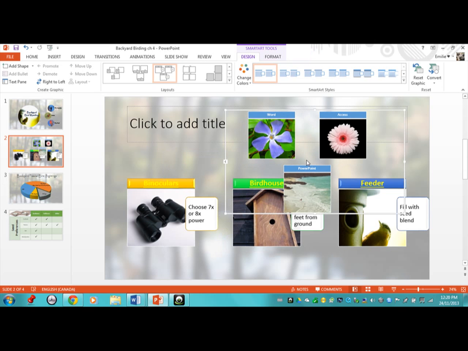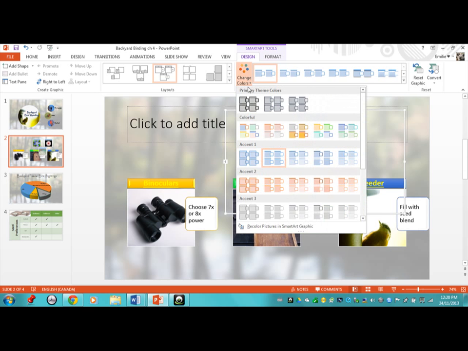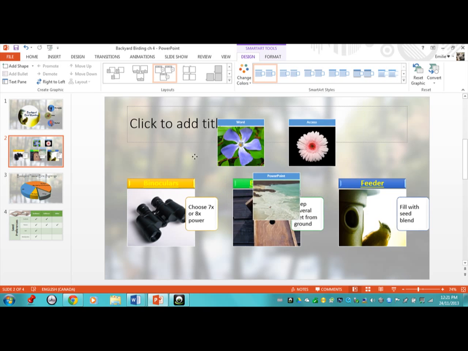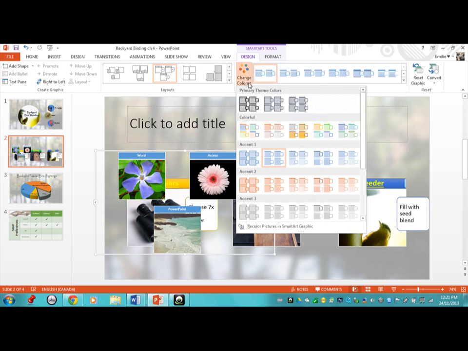So the next step is to add a SmartArt style to the graphic, because as you can see, this one is pretty standard and it does not necessarily match what is described down here. So if I want to change the color, these are the different choices that I have. Blue or red, and it's difficult for you to see here, but it also gives me a preview.